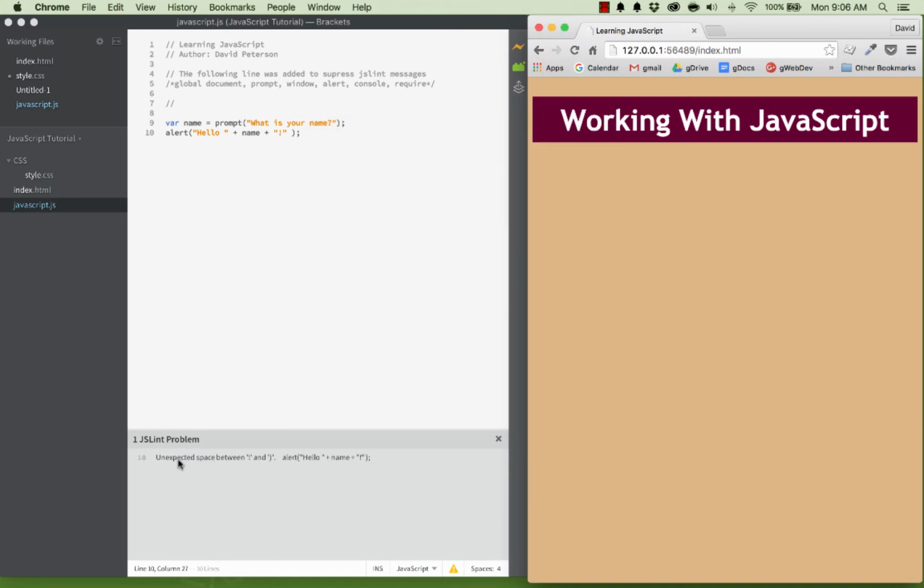Now down here we got an alert, unexpected space between the exclamation point and the bracket. And there you see it is saying that is not necessary. And in fact, it's wasteful. And when we are sending things online across to somebody's browser, we want to be as efficient as possible, and lots of wasted spaces will slow the program down.